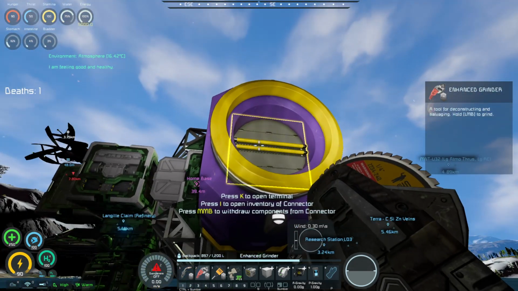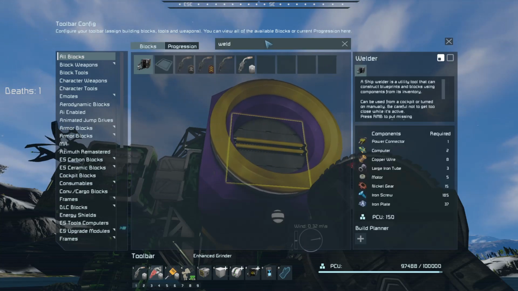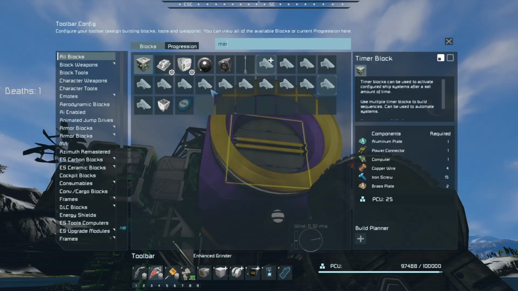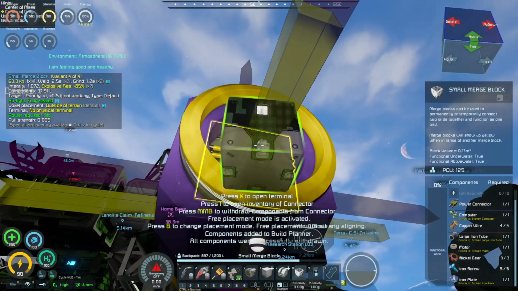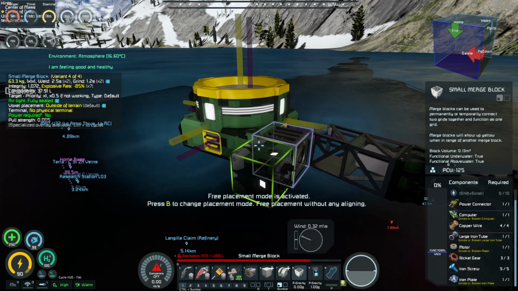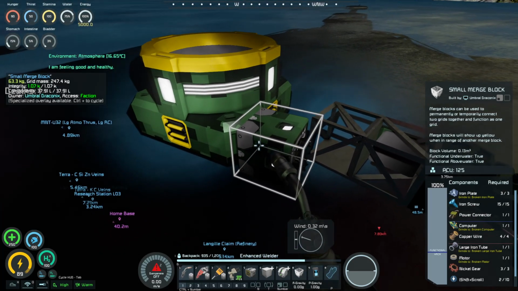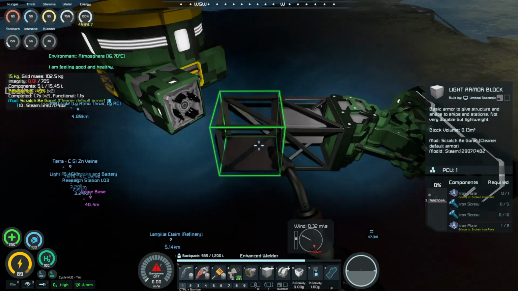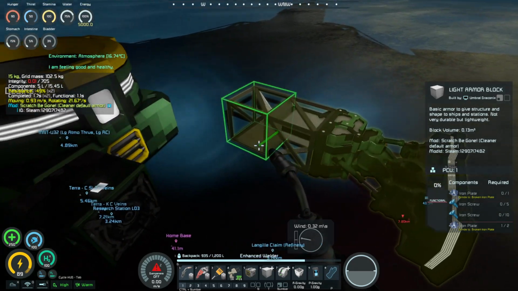Okay, now to get two weld pads. Because, well, we can try doing the merge blocks, but we'll see if we lose parts when we take those apart. Small merge block. Yes. That sucks. Okay. But we shall make it work.